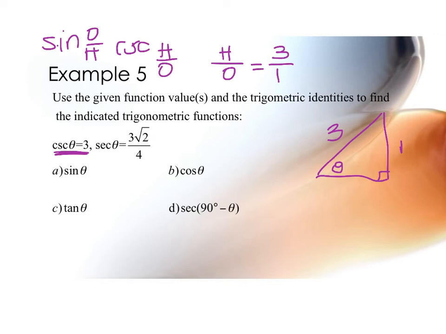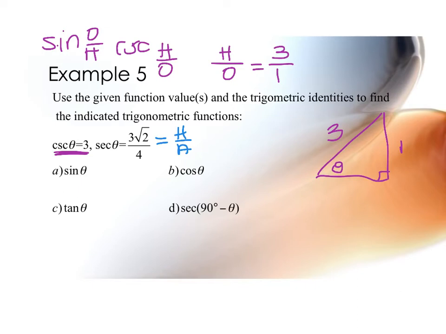Okay. So I have two choices here. One is the Pythagorean theorem. Second is to use the secant. They give you the secant, and the secant is hypotenuse over adjacent. But it's telling you the hypotenuse would be 3 root 2. Why do you think that's happening? There was a rationalization going on, so it's easier to use the Pythagorean theorem, but confirm it with your second part.